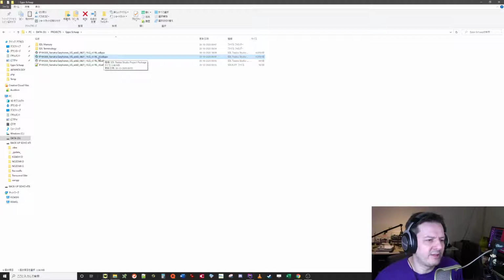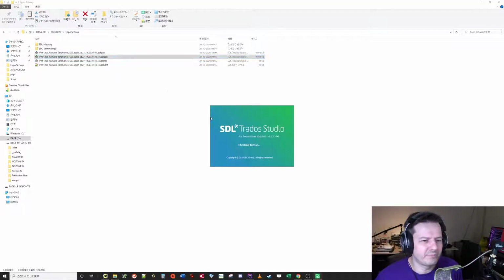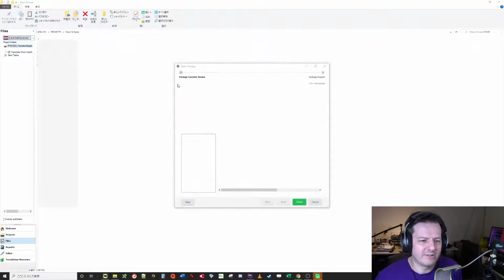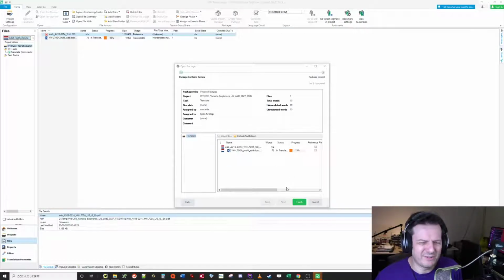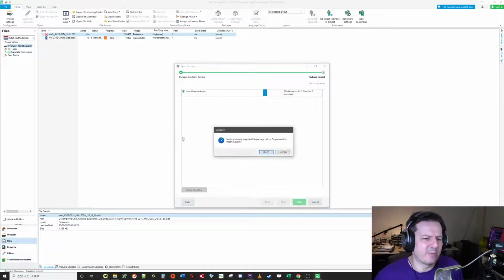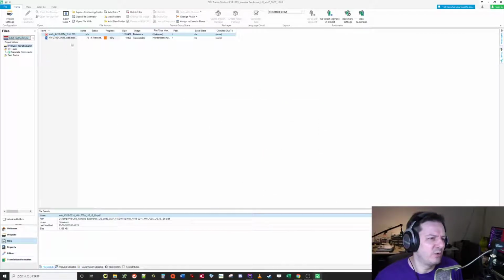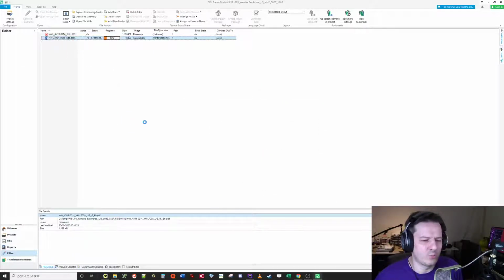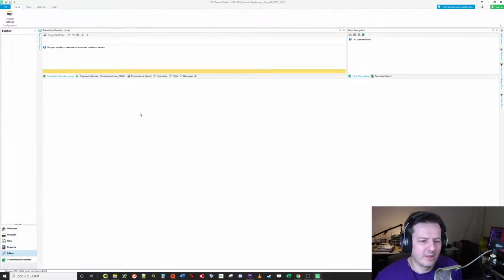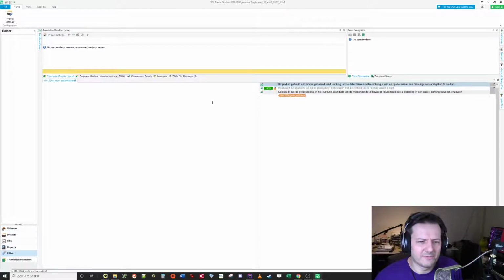That's this file. It has an extra NL extension, and when I open this, there we go. Takes a while, as said. This makes Cattitude feel so fast. And then I press finish. I've already imported this package, that's okay. And then I close, and then I press this one. And now we can see the contents of the file with my translation.